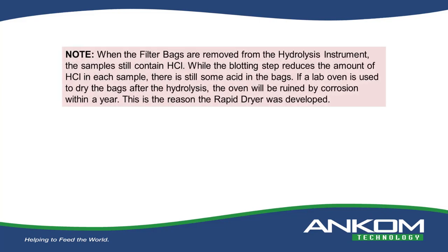And this is a very important note here. When the filter bags are removed from the hydrolysis instrument, the samples will still contain some HCl. While the blotting step reduces the amount of HCl in each sample, there is still some acid left in the bags. If a lab oven is used to dry the samples after the hydrolysis, the oven will be ruined by corrosion in a very short time, certainly within a year. This is the reason the rapid dryer was developed, and we would encourage its use.